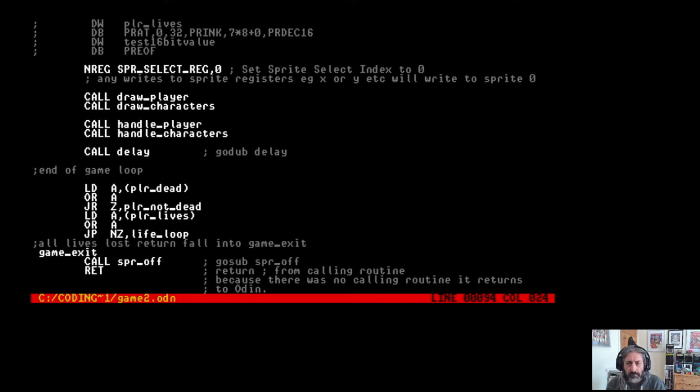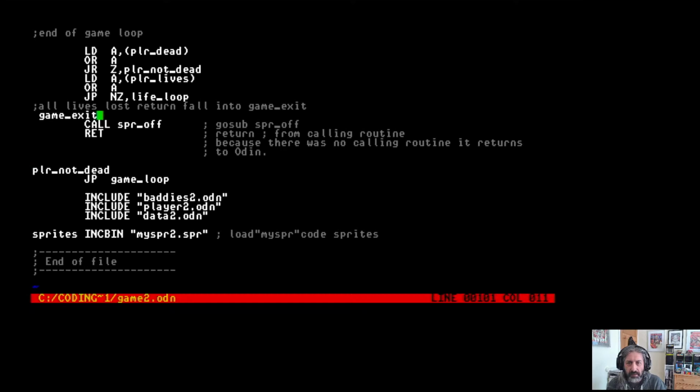Have the game, and then we changed this bit here. So if the player's dead, it jumps to player not dead. If no lives left, it'll just fall into this game exit, which turns sprites off. You could just change that to a jump actually, but it was in case you want to add anything else. But yeah, we'll leave it as a jump for now.